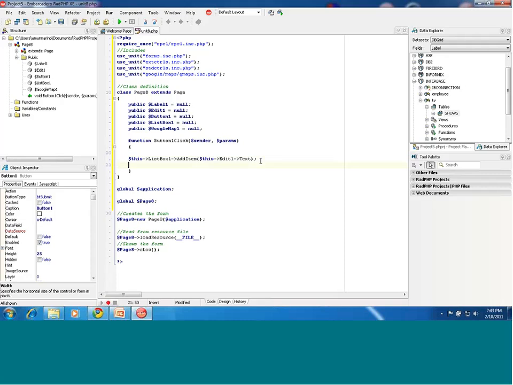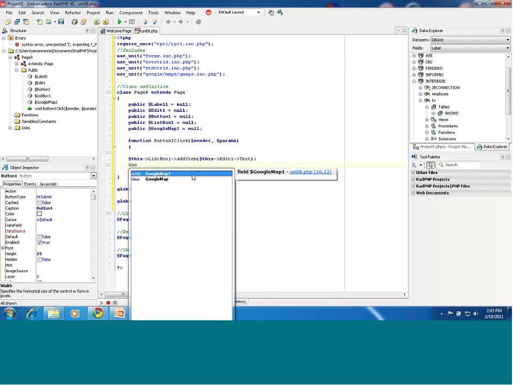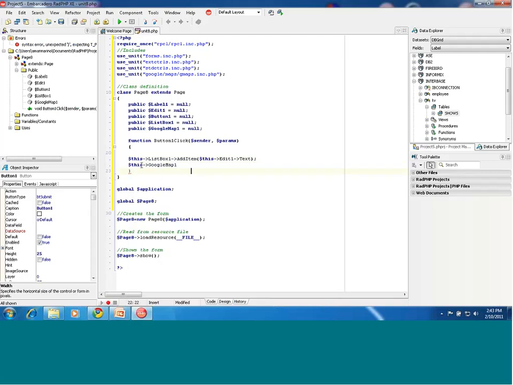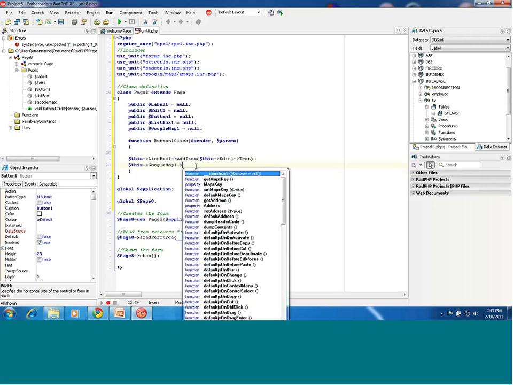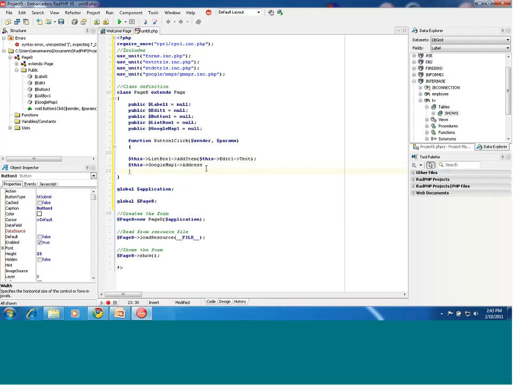And now that we have it, I go up to Google. So I'm going to use my Google Map 1 component. And once again, it's a local variable, so it puts the this in front of it. So this Google Map 1. Here I want to set the address. And that address needs to be equal to whatever I put into that edit box, which is pretty much the same as this. So take whatever you see inside of that edit box and add it to my address. Close that. All the errors go away, so it's happy.